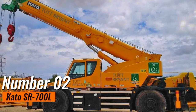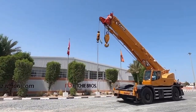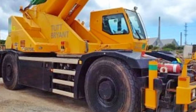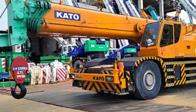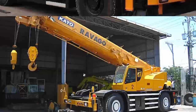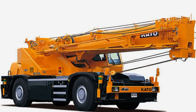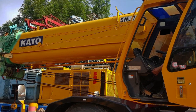Number 2: CATOS R700L. This mobile crane stands as a standard bearer in the domain of rough terrain cranes, renowned for its adaptability and robust performance. Designed to navigate rough terrains with unparalleled stability and precision, it is equipped with a four-section full-power synchronized telescopic boom, offering versatility in reaching elevated heights. Its rugged construction and advanced features make it well-suited for construction sites where uneven ground and adverse conditions are prevalent, showcasing CATOS's commitment to engineering excellence in mobile crane technology.